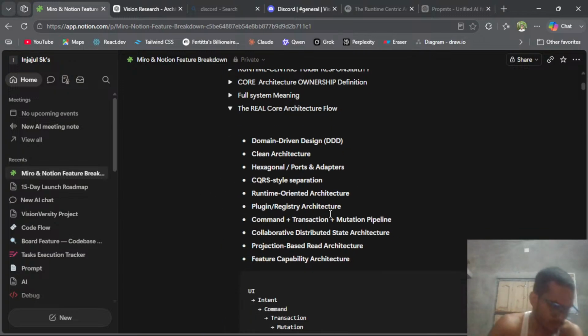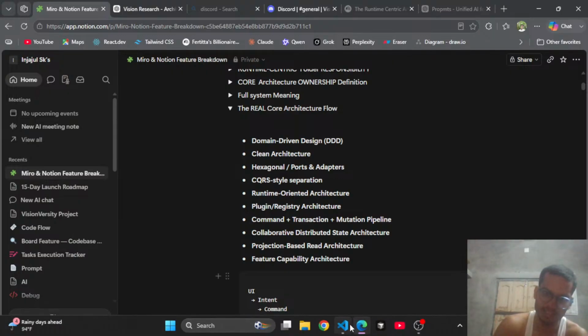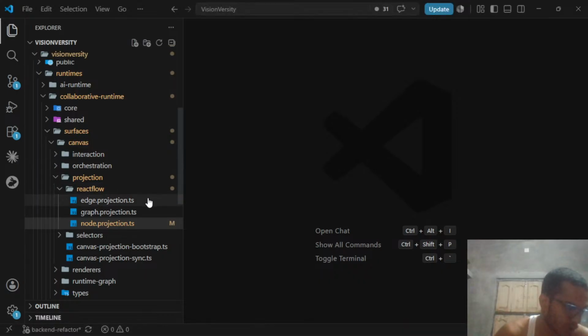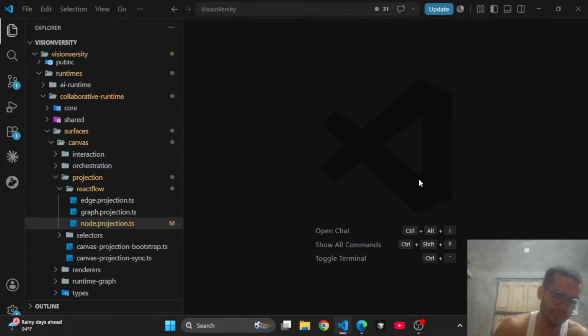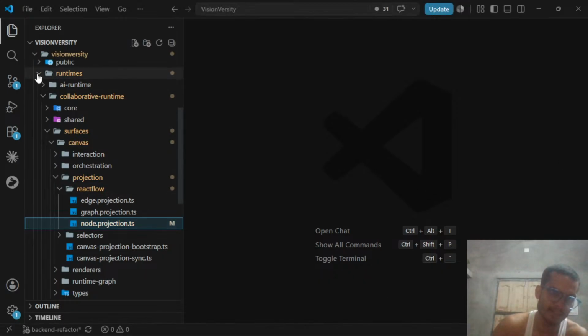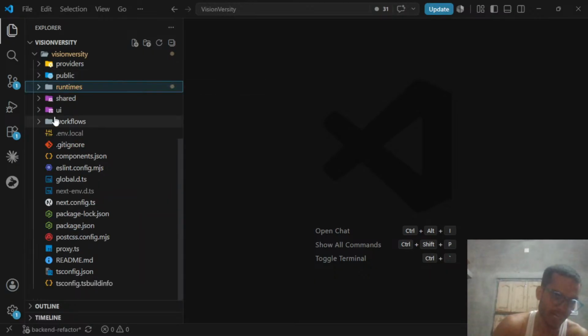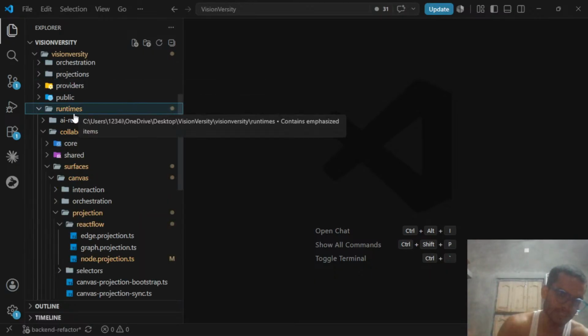So as I said, I follow domain driven design, and to organize my entire code base I am following hexagonal architecture, where you can separate your code base. Similarly, I did so there is no coupling between the runtime and the UI. This is the center of my code base.